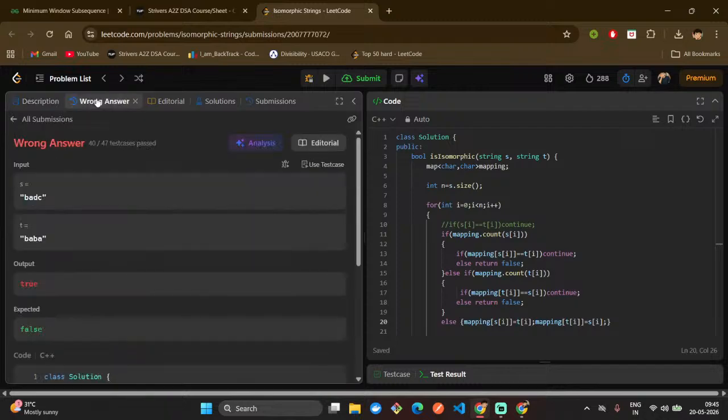Now let's move, we got the wrong answer: A B D C and B A. So this much. B is equal to B, A is equal to A, right? And B is equal to B. This much I think this is the wrong one. Okay, let's see.